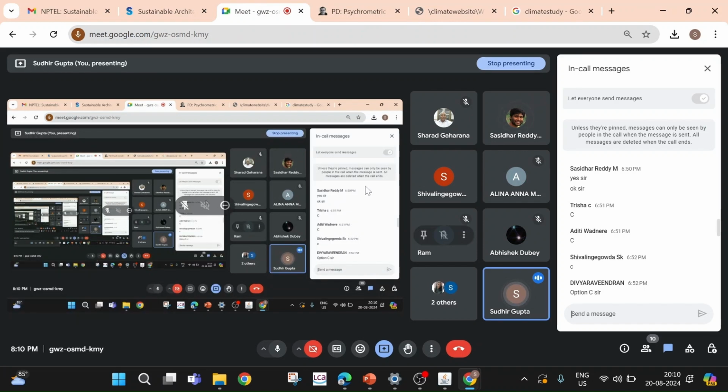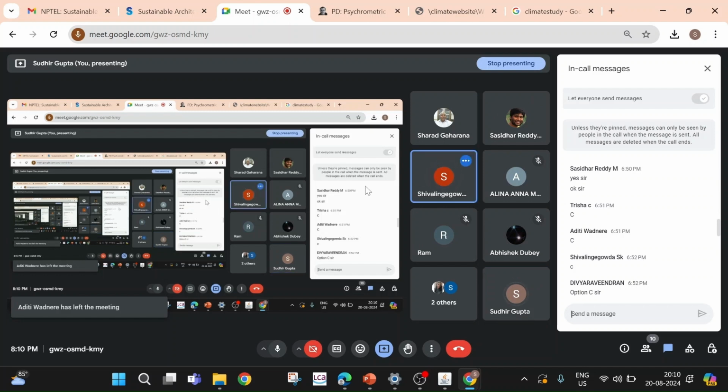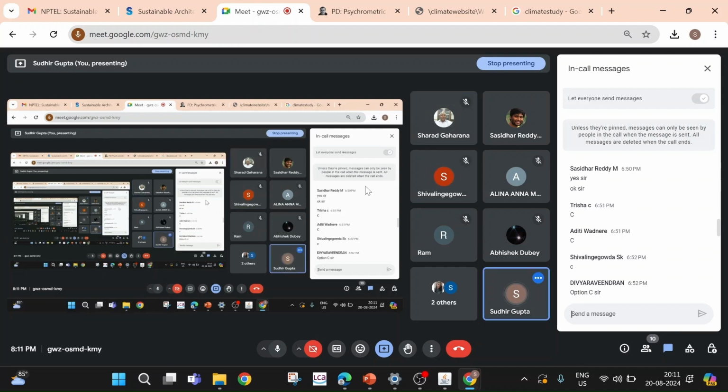Is that fine with all of you? If you are facing any issue in handling those softwares, those are not big softwares, just the post processing of the EPW files and giving some suggestions. You have to study and interpret those suggestions, then you can enhance your knowledge. That purpose was there only. You can do it, and if some doubts are there, we can clear them in the next class.